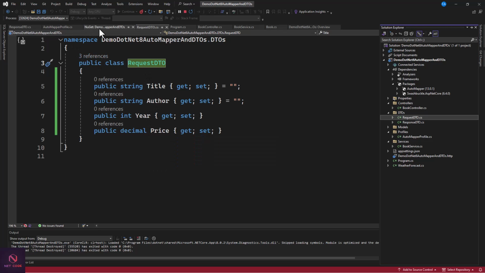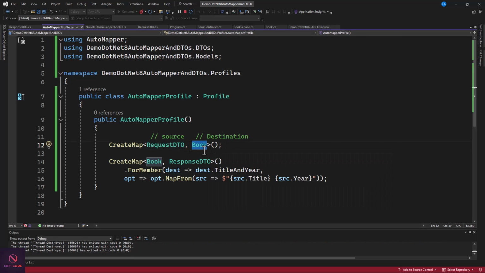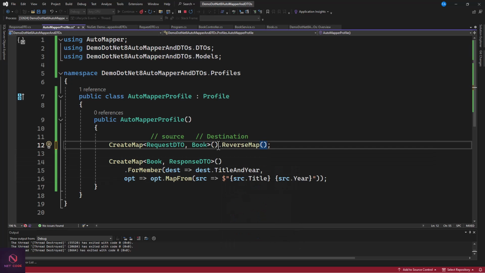Then we can just make it as reverse type. So let's see, from here, you go to your mapper profile, where is it? And now here, we are converting from the source to destination. So there's a source in here. We are converting from DTO to book model. Now if you want to convert from book model to DTO with the same format, then it's better that you do dot reverse map. So this is going to turn this upside down. You're going to put this here and I'll put this here. So it's going to exchange the position of these models. Okay. Now how do you do this?